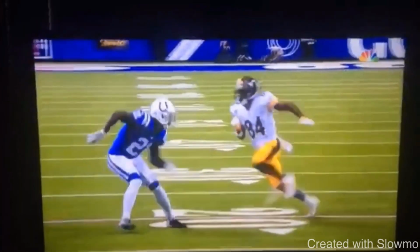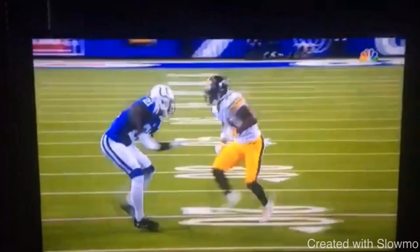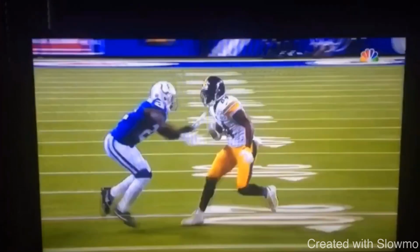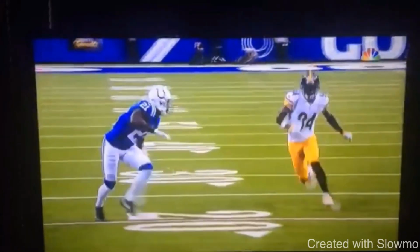Now, this is another definition of a sudden stick. 3 steps. He does not telegraph this movement. He's just putting his foot in the ground right now so he can explode up. He's pushing again off that inside arch, and he's going to get these hands off the guy. Now, he does a good job. He probably didn't want him to stay home as much. He probably wanted him to overcommit more than what he did with that stem. And when he makes this third step, he cuts back underneath him.